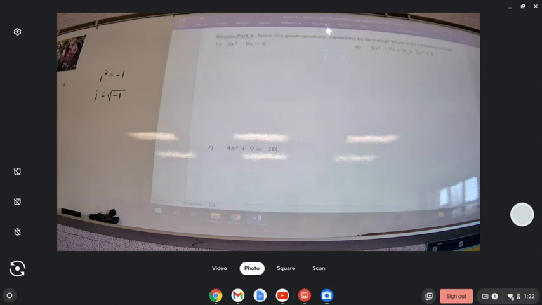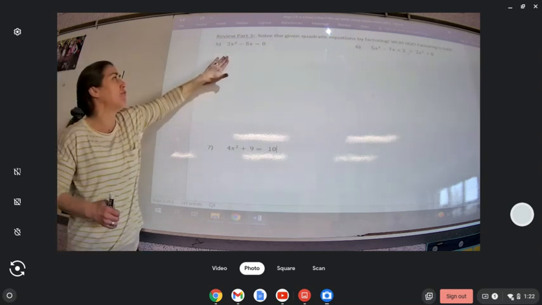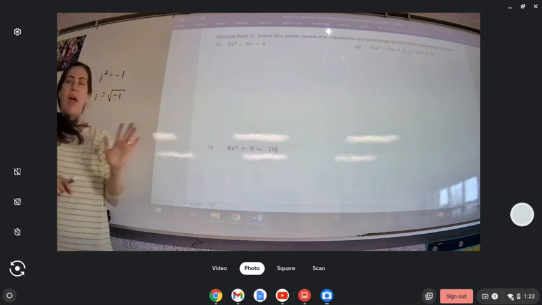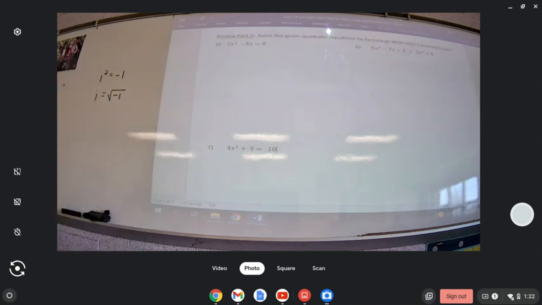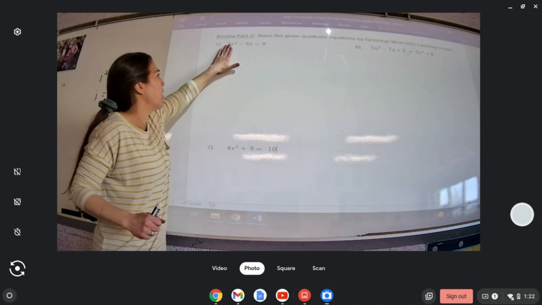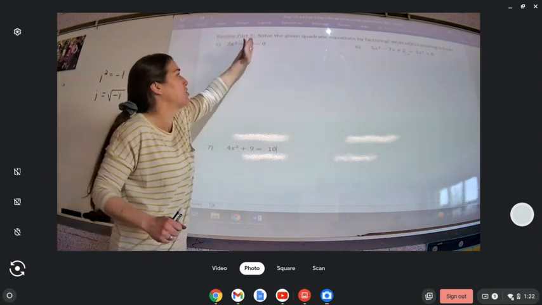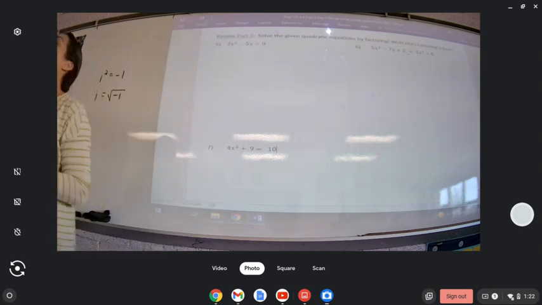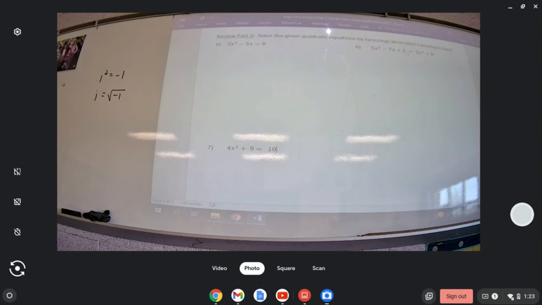Now we don't want to get x squared alone. If we want to solve something by factoring, we want it all on one side set equal to 0. So is that already done for us in problem 5? Okay. So everything's on one side set equal to 0. I see an ax squared, I see a bx, and it looks like there's no c here. That's fine. What are you always supposed to look for first when you go to factor anything? A GCF. What does a 2x squared and a 5x have in common? An x. Take it out.